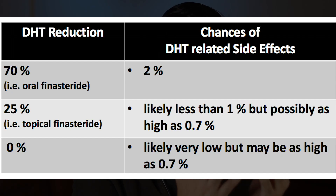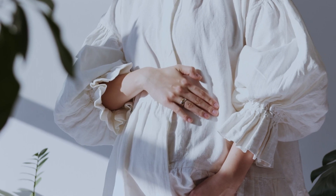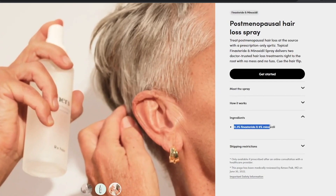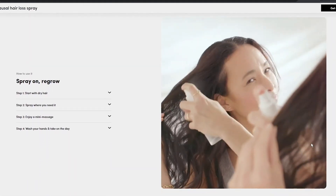Let's talk about side effects and real expectations with this product. While the topical finasteride form does not reduce blood DHT levels as much as the oral form — which is great because you reduce the chances of side effects and still get very similar results — males with a female partner that's pregnant or may become pregnant should not use topical finasteride, as it can increase harm to the fetus. Other common side effects are itchiness, irritation, headaches, or even lightheadedness. Speaking of its use for women, the sister company to HIMS called HERS also has a post-menopausal hair loss spray with finasteride and minoxidil. And even though topical finasteride doesn't have FDA approval, it's gaining popularity in post-menopausal women who take it off-label for hair loss, but you'll need to speak with your doctor to see if it's right for you.